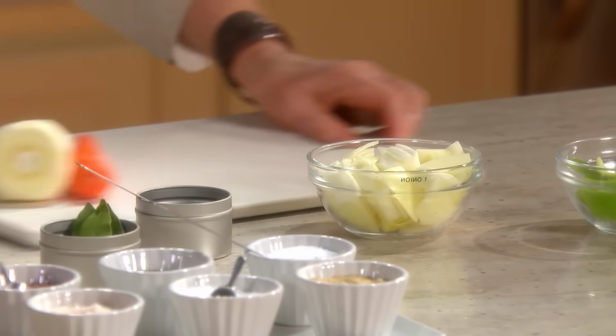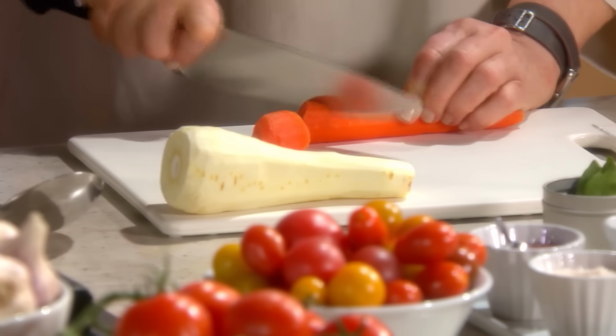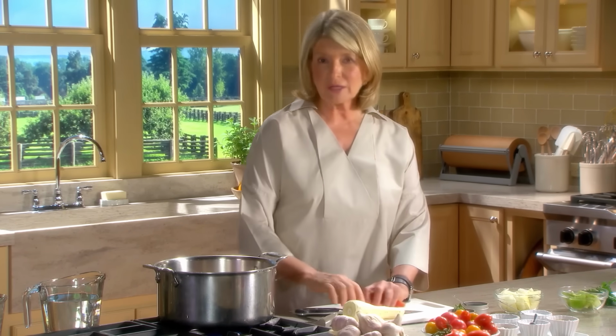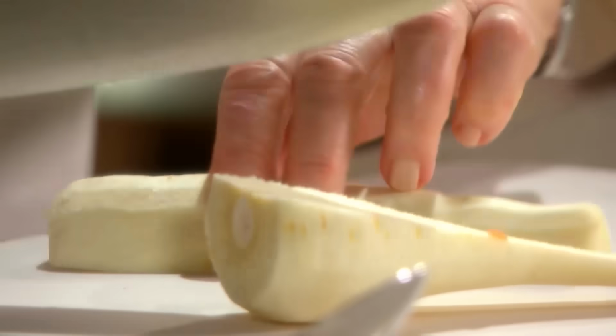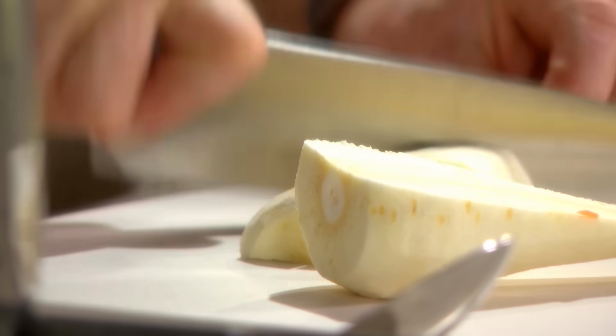And next we have our vegetables. 1 carrot, and these are the vegetables for the flavoring, and they really won't be the vegetables that you will eat. These will be diminished in flavor by the time you finish cooking the soup, and you'll want to put fresh vegetables in at the last minute into the clear stock.